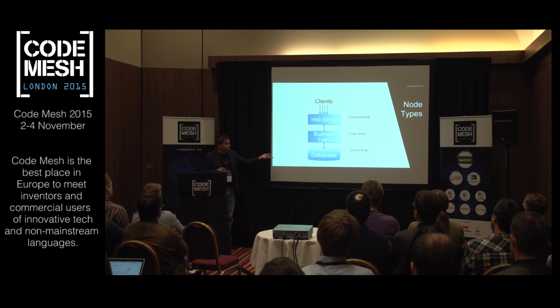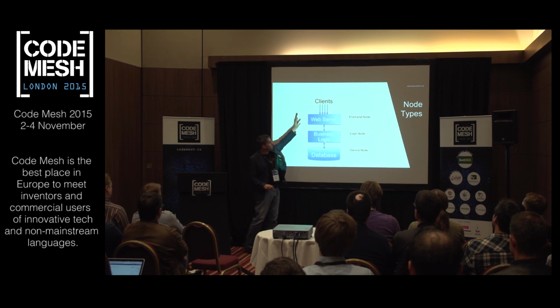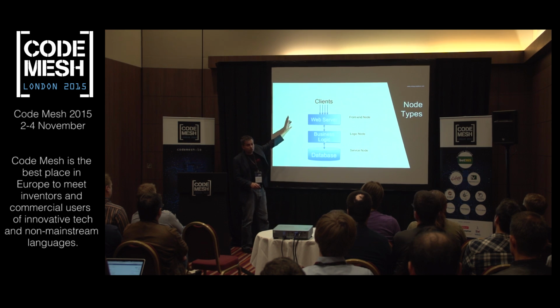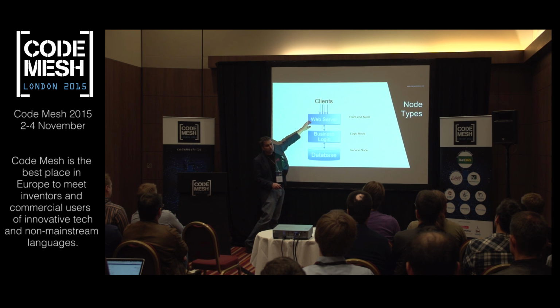In this case, I've just taken your typical three-tier architecture, which you use in the web world. The front end is what we call the front end nodes. All we have here is nodes which are responsible for managing connections towards clients. It could be a web server, it could be running a REST API, WebSockets, you name it. And they're usually stateless and usually considered unsafe as they're facing the internet.